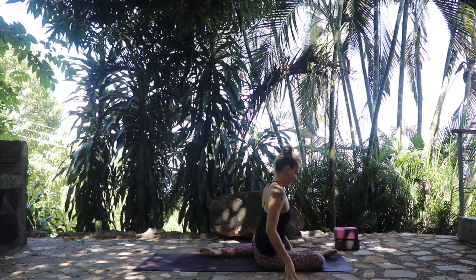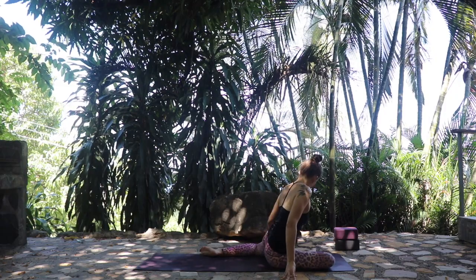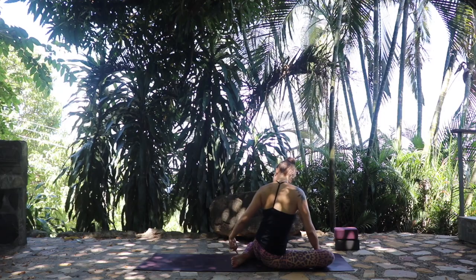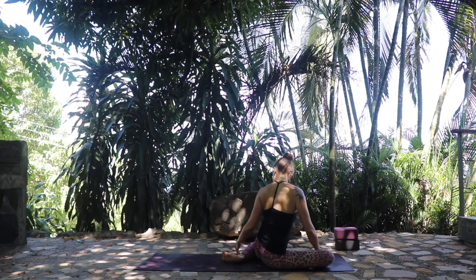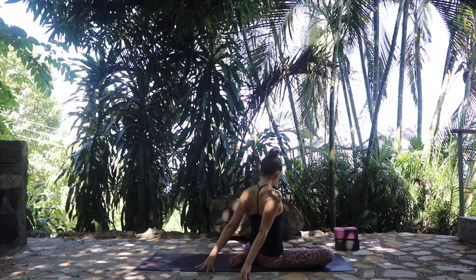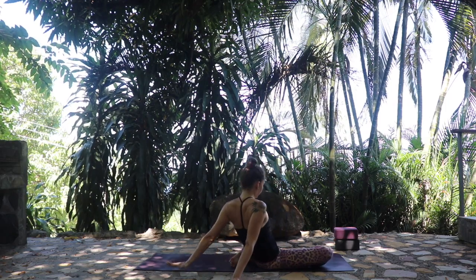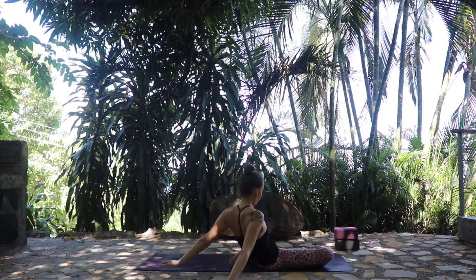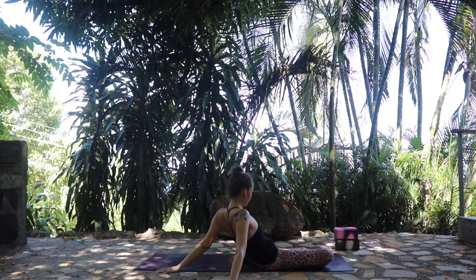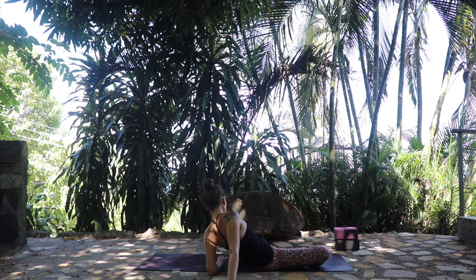So we'll keep the front leg, maybe just tucking front foot in slightly, but you're going to move your back foot closer to your bum. I prefer my foot pointed here, but keep it flexed if that feels best for your body. Shift both hands to the ground behind you and very gently let your hands walk away from you. So we're looking for a stretch through the front of our back thigh.